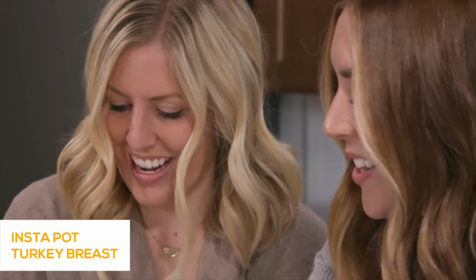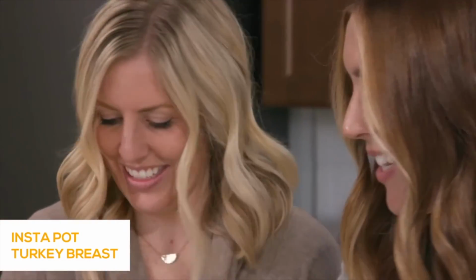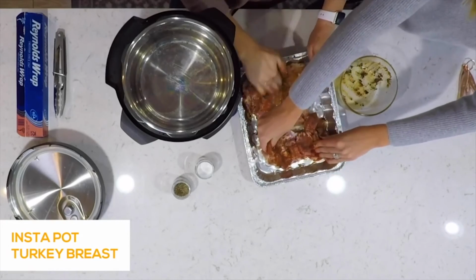This is our kind of turkey. No bones, nothing. None of the lovely stuff, the heart and the gizzards. And it's not gonna cook for hours and hours and hours.